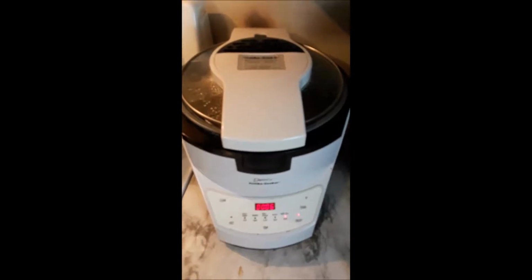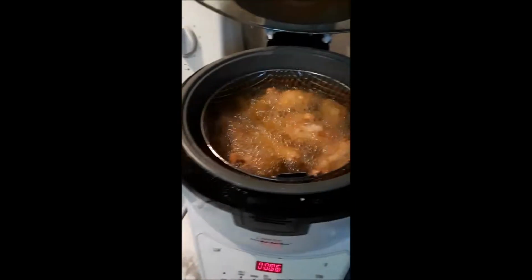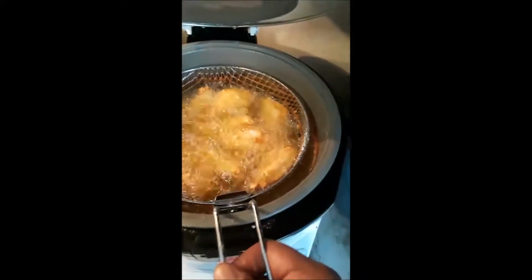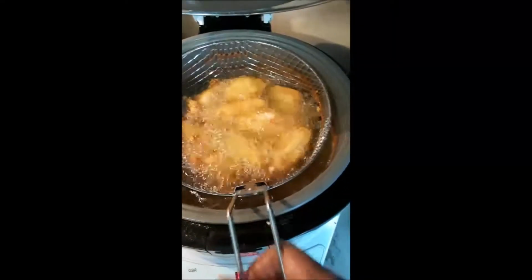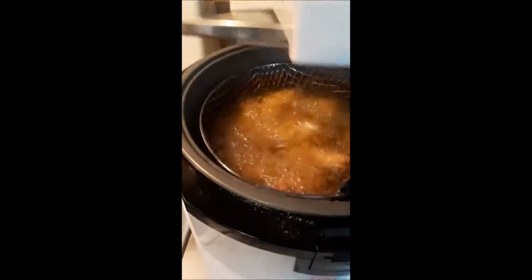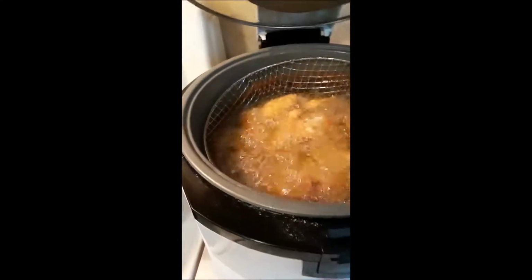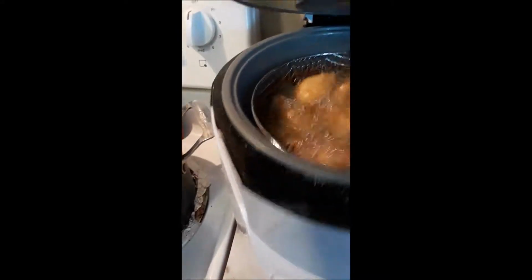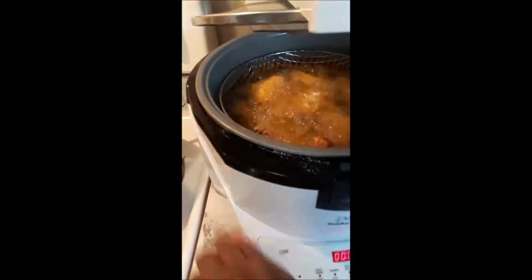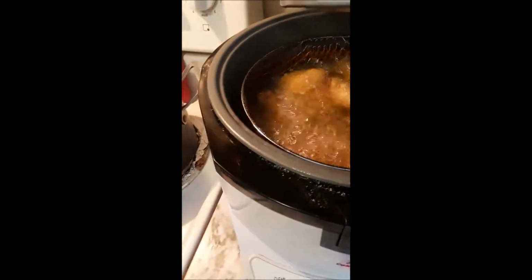Hey y'all, remember I was going to show y'all how the chicken came out and if this actually worked. And check it out. I mean, this was a great deal. Secondhand fryer, $4.99. I believe that's what I paid for it when I showed you guys on the last video. I am like, oh my goodness. And my brother was the tester. He just left. And he said the chicken was good.